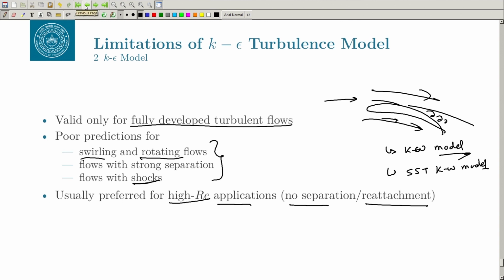This is what we are going to discuss in the next class, and that will be our final class on this Reynolds averaged modeling. I hope it gave you a good picture of how these models work, what the eddy viscosity models are, and how things work. After that we will look at these models. It will give you an idea of how to use them and how the coefficients work.